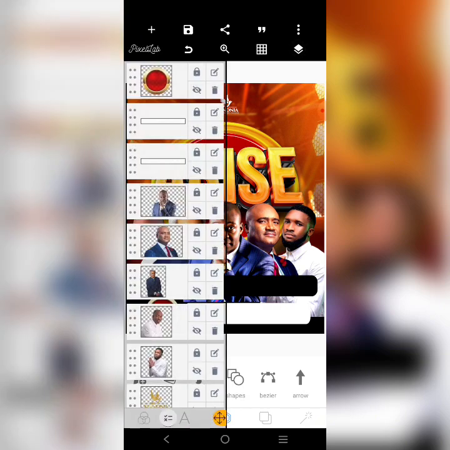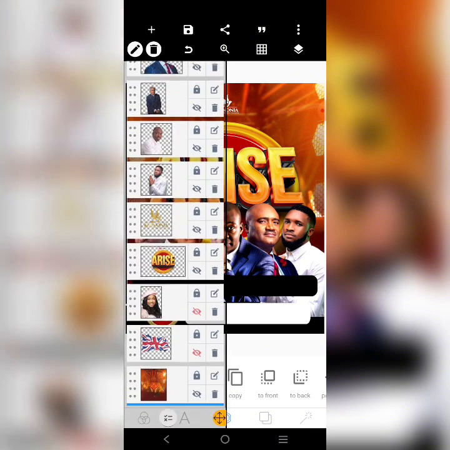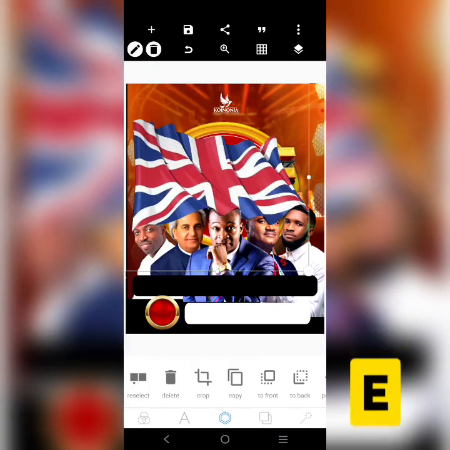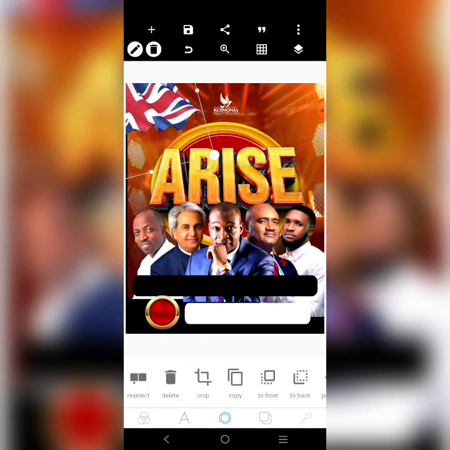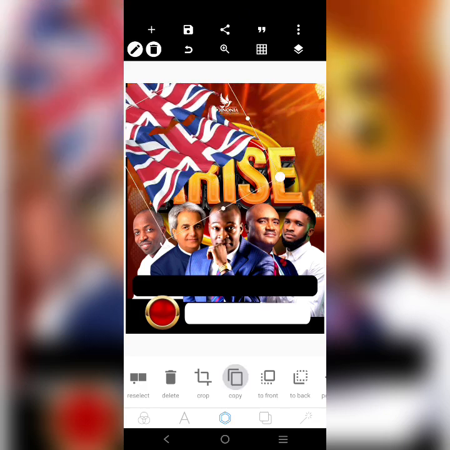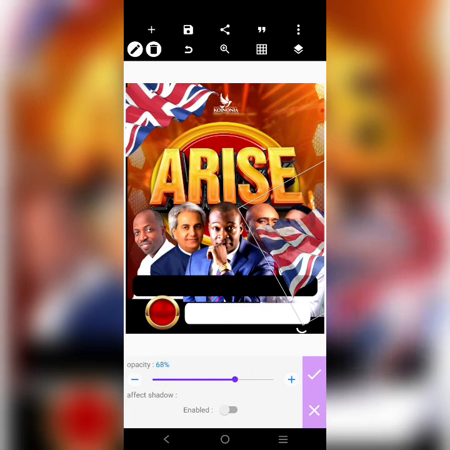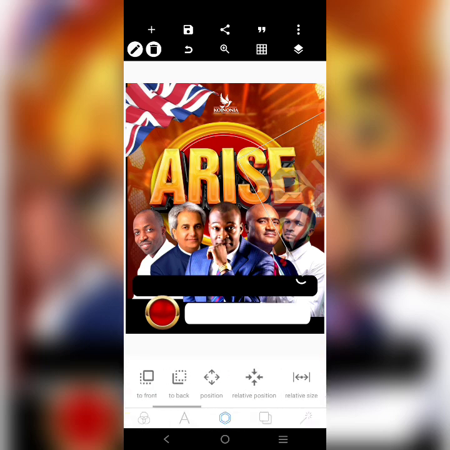All right, so we can also come over here. Okay, so let's go. So this is going to be here. This is going to have the beauty to design too, because it's not like a Nigeria program. All right, so it's for UK. So this other one can be here. We'll just reduce the opacity like this. And then we can send it to the back. Then we'll send the original, this guy, to the back too. All right, so we have something like this, right? Okay, so the next thing we want to do is to put in all the information. So let's quickly do that.